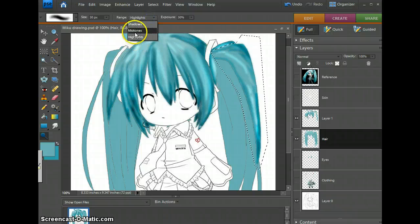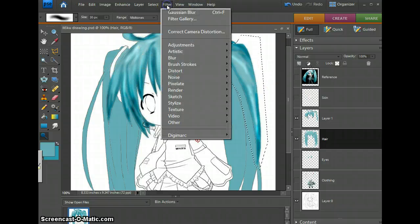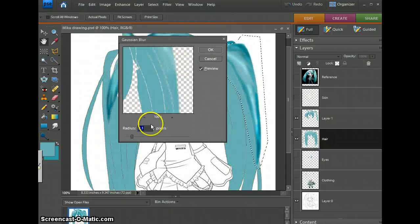I was dawdling so much on the tutorial I was previously making that I actually completely messed this part up. I'll speed it up a little.